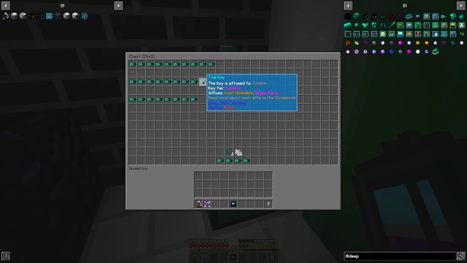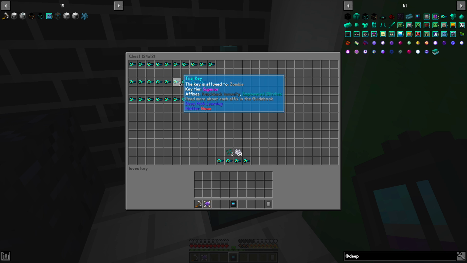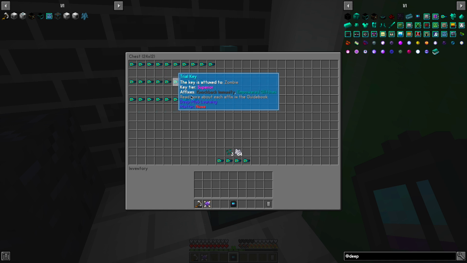So now you can see we've got... Each one of these has something called affixes. You can see the changing colors there. Knockback immunity, empowered glitches, regen party, Thunderdome, knockback immunity, speed, knockback. Each of these has some sort of effect on the trial. Now, empowered glitches is preferable if you don't have a sentient, self-aware model. So I was using these. I was picking out the ones with empowered glitches. That's why I make so many, because I can pick which one I want.